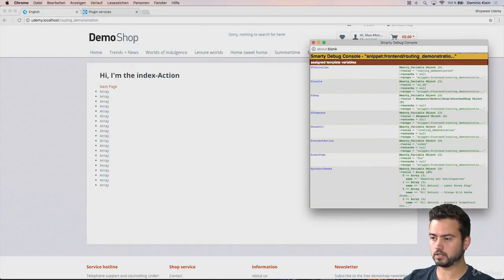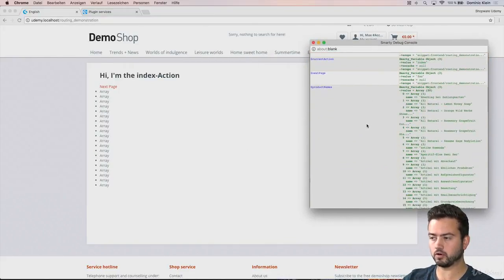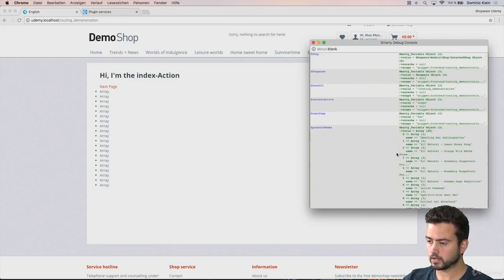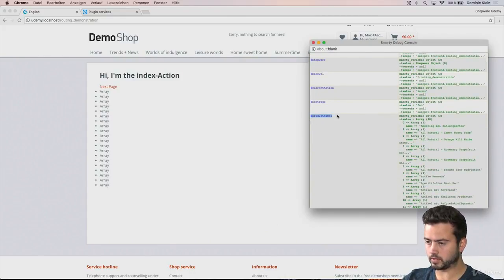This is the Smarty debug console, and it shows you all of the variables that have been passed into the view. So all of the variables that are available. So we can see product names, which is the one that we assigned to the view before, right?